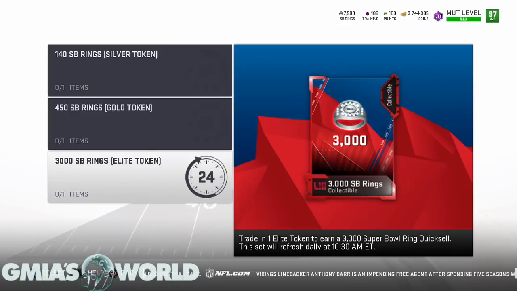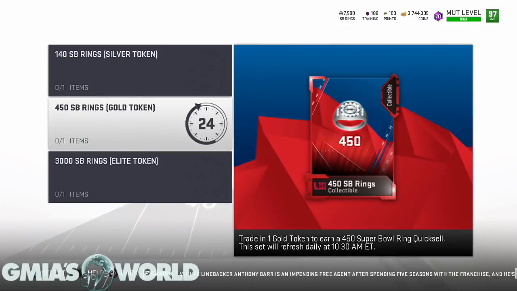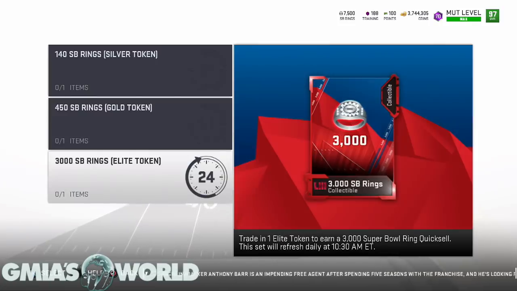All right, so now with these daily objectives, you probably will not have an issue getting a silver token or a gold token. The primary thing is the elite token. And you guys want to know, Gmia, what's going on? I want to get these players. I want to be able to get it for as cheap as possible. What's the best way to do it?